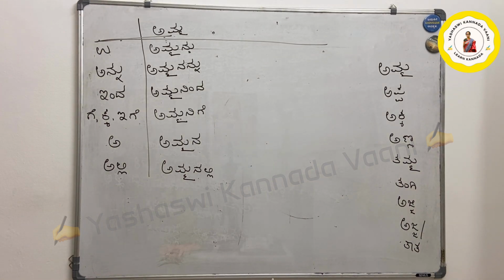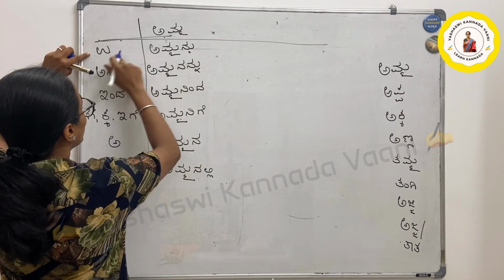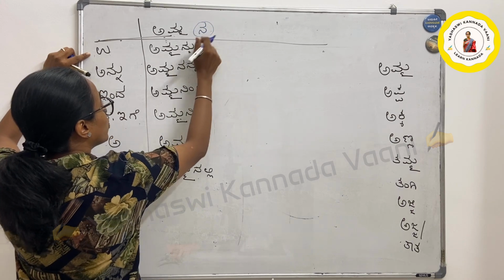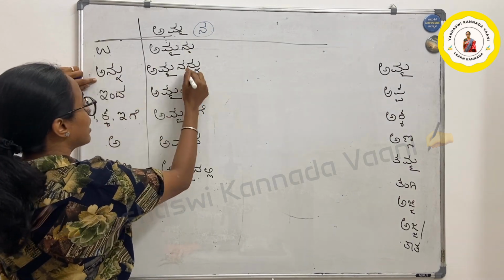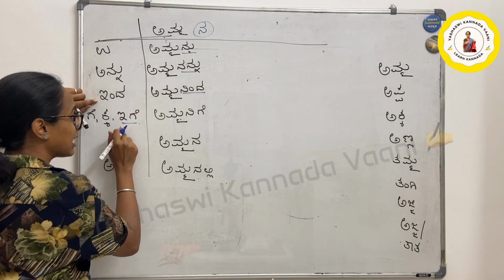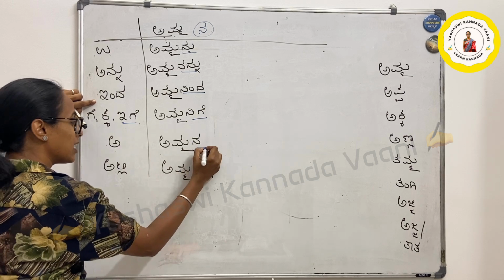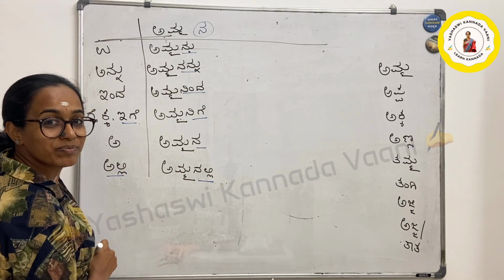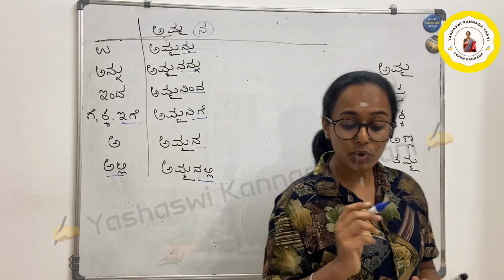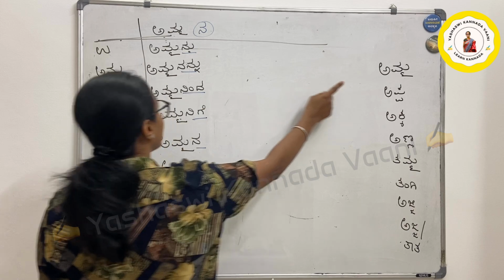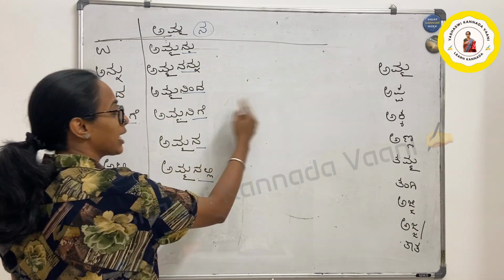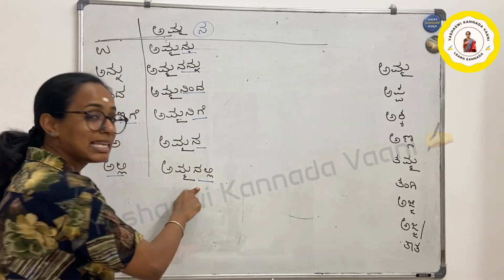So there is an inclusion of na here. Instead of u, I have nu. Which is the incoming letter? The incoming letter is n. So u will become nu, annu will become nannu, inda will become ninda. Here instead of ige, it's nige, and nalli. Artha aita? So this is how it will change. Okay na? So now you have to try for appa. Appa enagutte? Appanu, appanannu, appaninda, appanige, appana, appanalli.